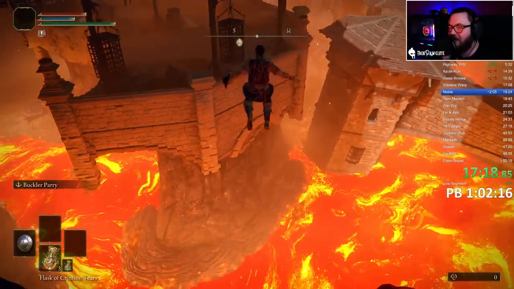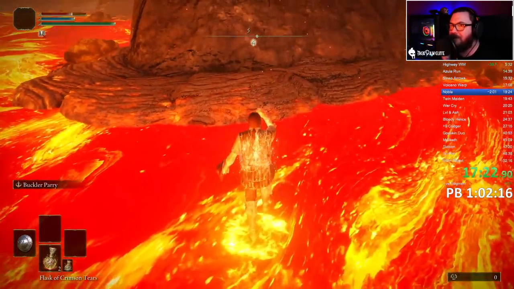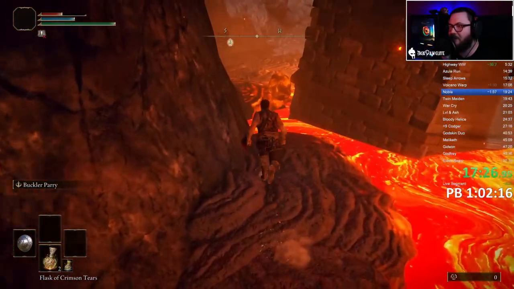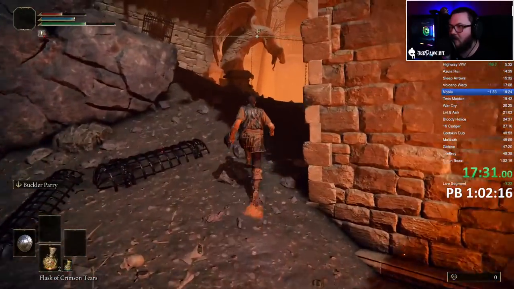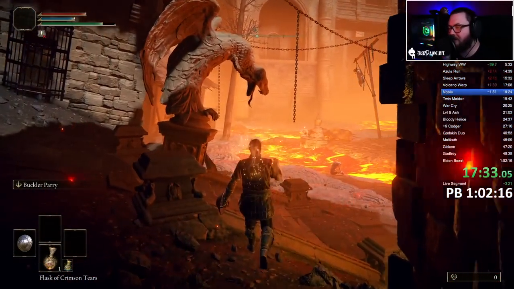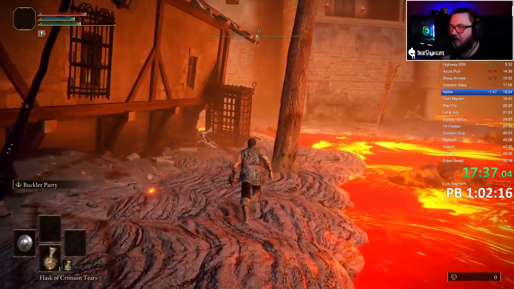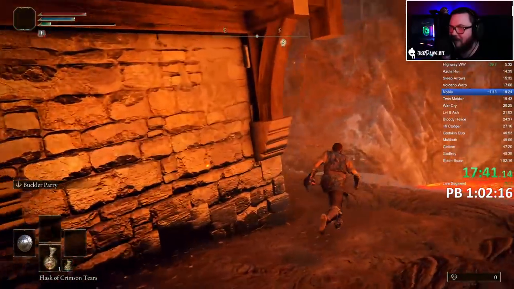Now we jump off here into the lava. And we heal through the lava so we can survive the drop, which allows us to skip another chunk of the area. I'm just healing here just to make sure we don't die. It's not really necessary. Honestly, healing here probably does nothing. I think everything could one-shot us in this area anyway.